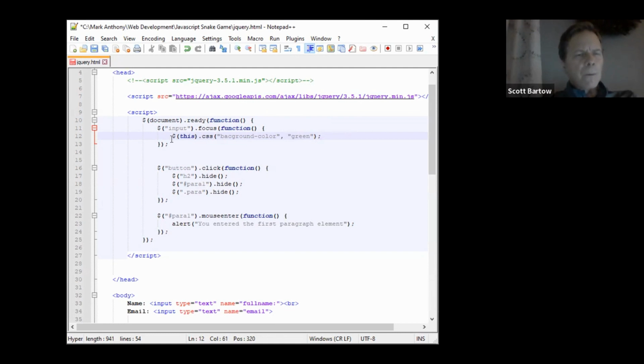So $, parenthesis this dot CSS, parenthesis double quote, background is spelled wrong. That's why it's not coming up. Background-color, double quotes, comma, space, double quote, green, double quote, parenthesis, semicolon. All right.